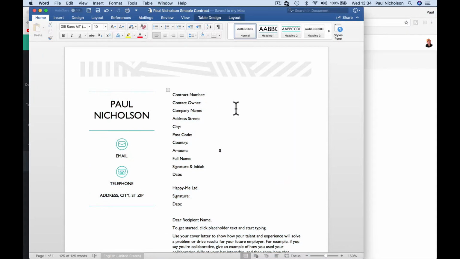If your contract has information in it, you want to blank it out so that we can populate those fields. On the amount, put the currency sign in, whatever it is for you, because when it pulls an amount off the deal, it won't bring the currency with it. So leave the dollar sign or the pound sign in and save it.